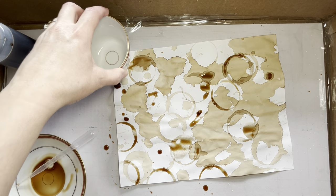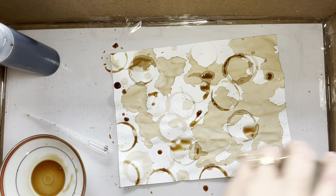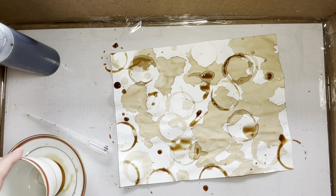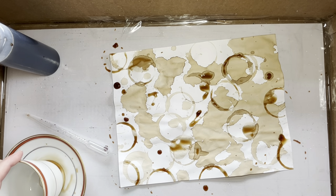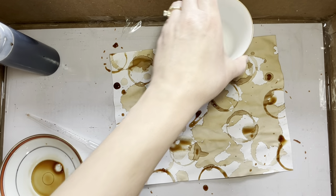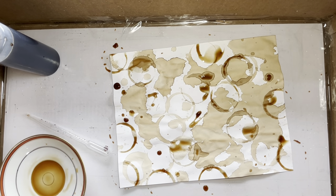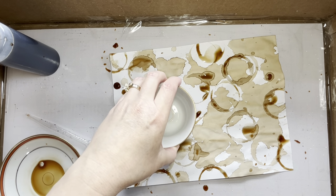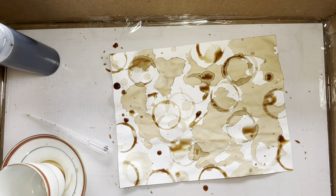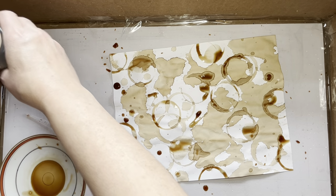And I'm going to try to use a little less tea this time, because I don't want to put so much that I just end up blotting out the whole thing and then it doesn't really look like anything. You know what I mean? And if you want, you could stop where we started this time. You don't have to add anything to it. If you like it the way it is, then just have it that way and that's fine.